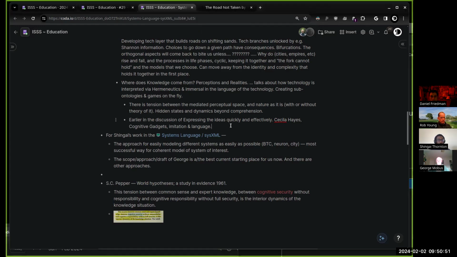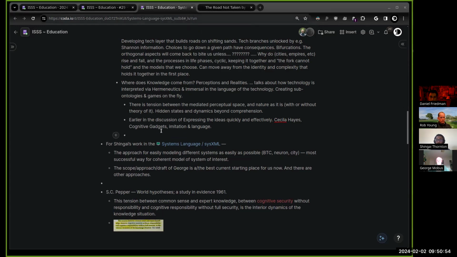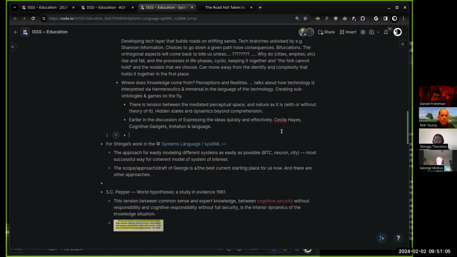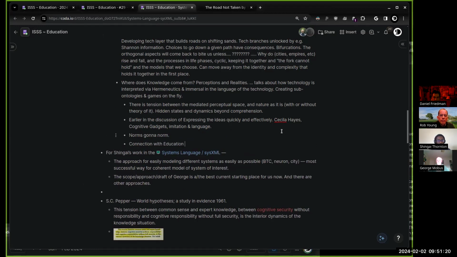And as concepts become entrained in a social system, they're normed, right? They sort of become learned. So there is that connection between education and learning, that as we develop these concepts, it's sort of like cognitive gadgets. Like the alphabet could be a kind of cognitive gadget. An ontology is a kind of cognitive gadget. Anyway, I just wanted to point that out, because I think it might provide some interesting connections with what I think you're trying to do here.